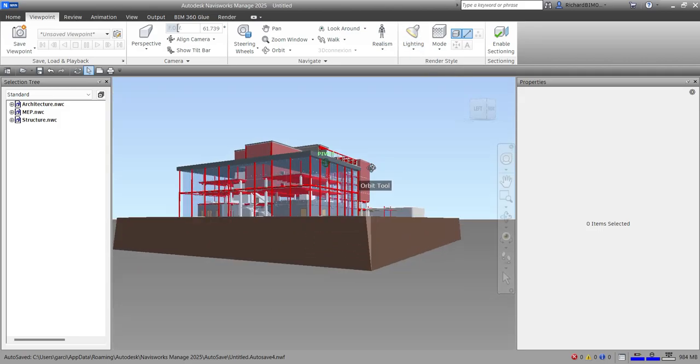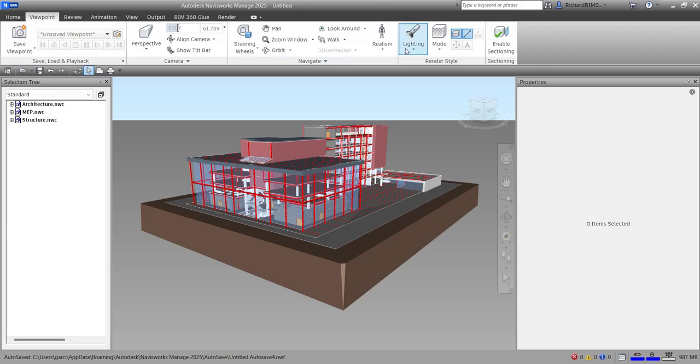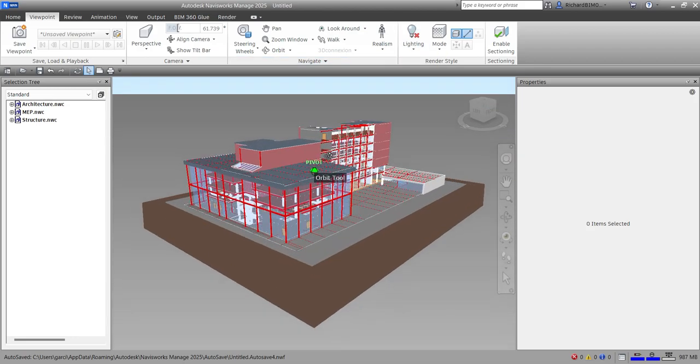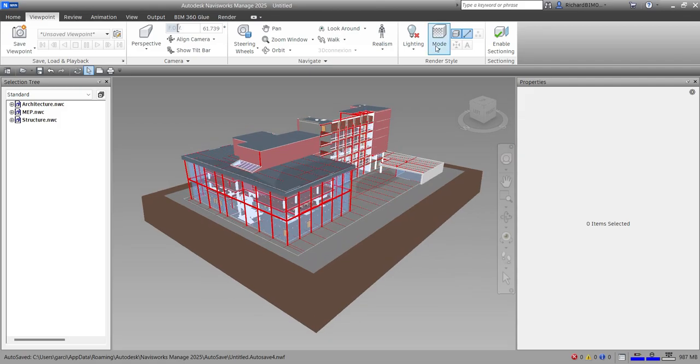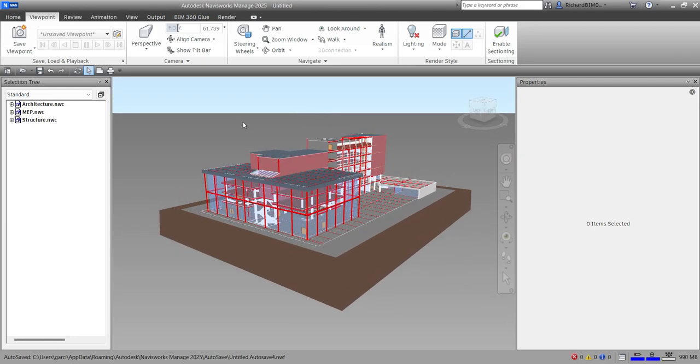That's your scene light, and then headlight. What does it mean? It uses a light shining directly from the camera location. And the last one is no light. There you go. So these are the different render styles, your render modes, and then lighting, and that's how you change the background color of your scene view.